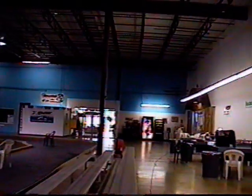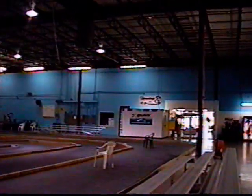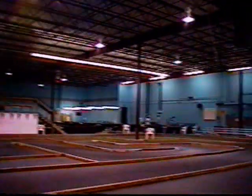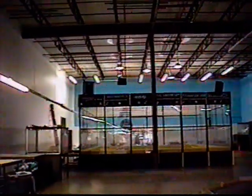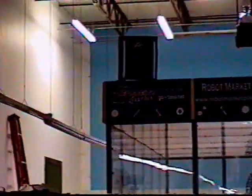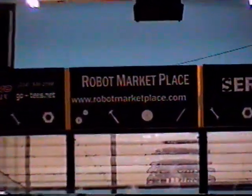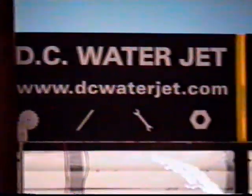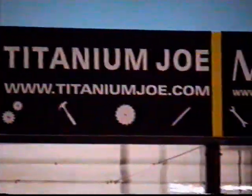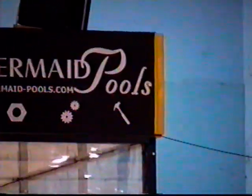Again, Trey, another shot a little further in. See the bleachers, both sets, the track. Bringing you around again. Ooh, fire extinguisher, good thing to have on site. Good shot of the arena. Zoom in a little more. Show you some of the graphics I did for above the arena. DC water jet. You like the nuts and the bolts. I wanted to keep a BattleBot theme to it when I put all this together originally, Trey.